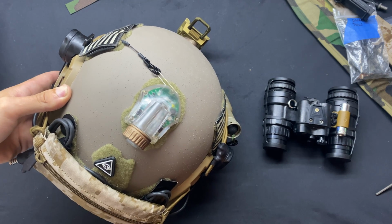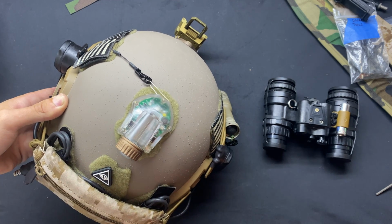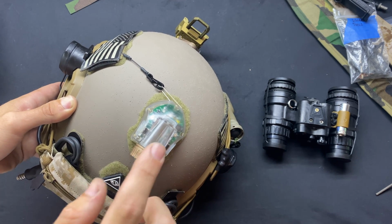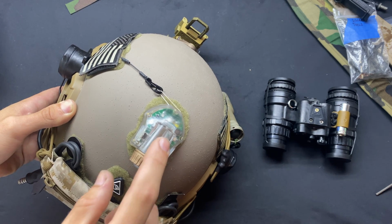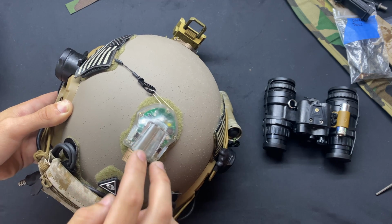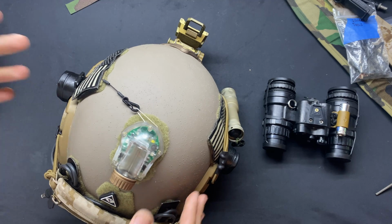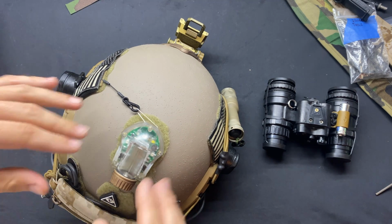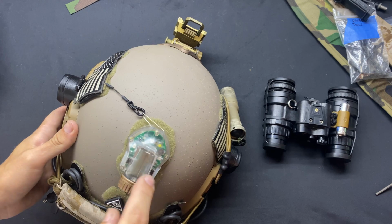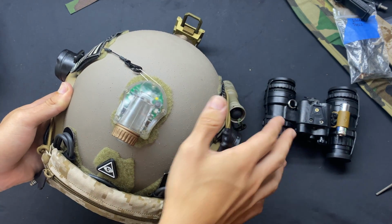So this isn't very necessary unless you're going to be doing stuff with other people under night vision, like shooting, taking a class. I do know a lot of classes require strobes or some way to identify yourself just to keep everyone safe. So if you plan on doing that, definitely look into a Manta or a Hellstar or even an older MS2000. Doesn't really matter, but some way to identify yourself is going to be huge when working under night vision once you get it. And it looks cool under night vision, seeing the strobes and all that cool stuff, but whatever. So strobe, not really necessary, but definitely something to consider at some point if you plan on taking night vision seriously.